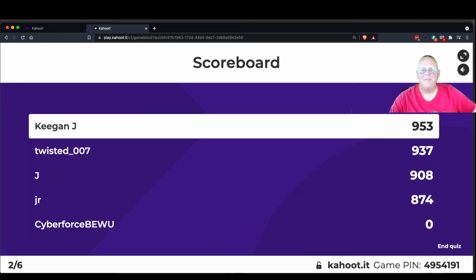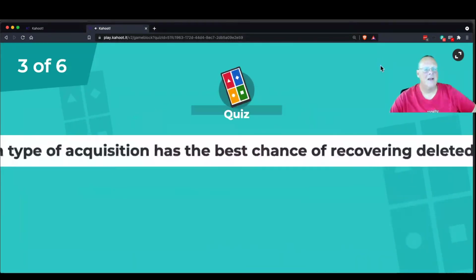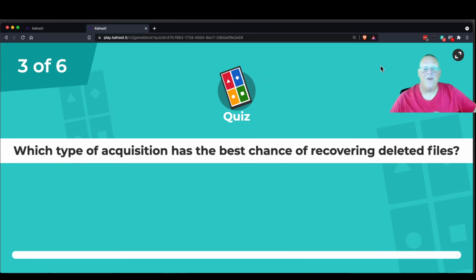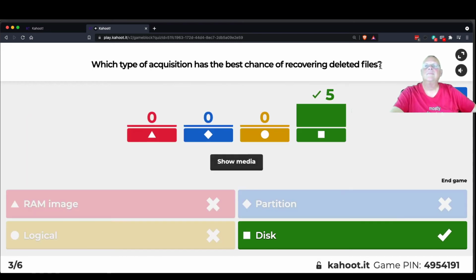All right, what kind of acquisition has the best chance of recovering deleted files? Yep. All right.